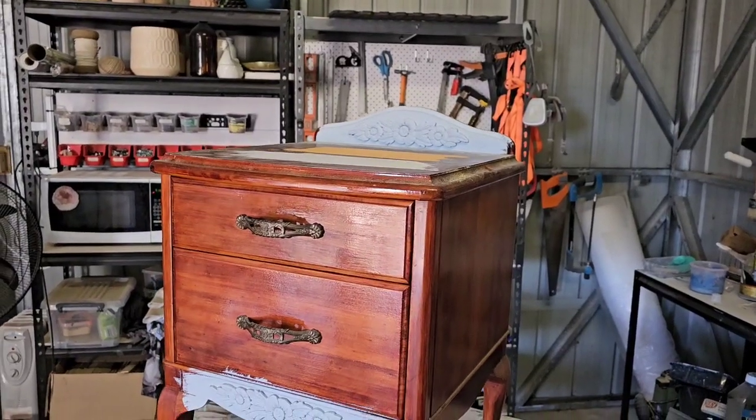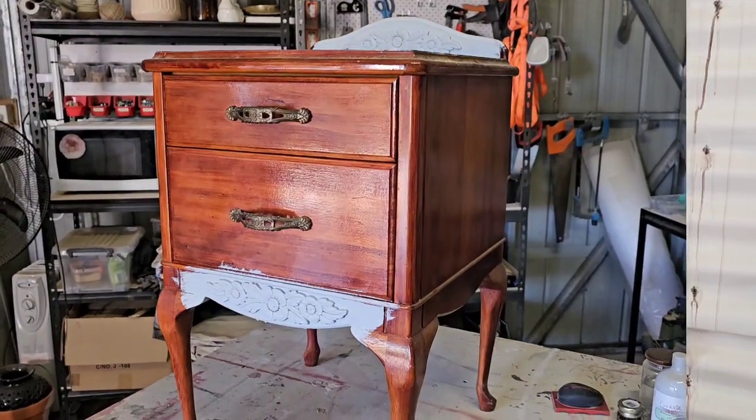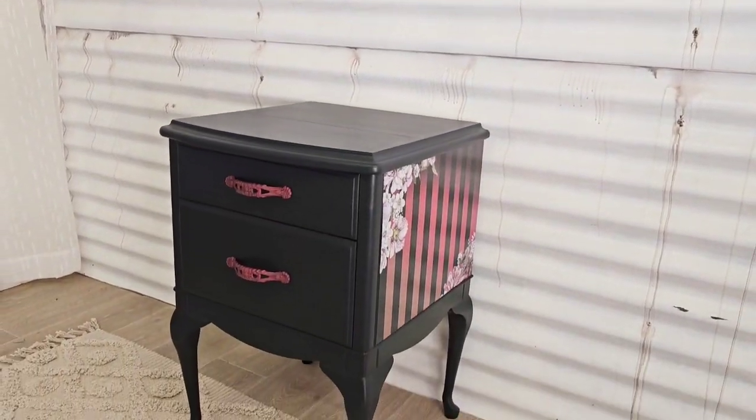Alright, quick little reminder of what she looked like before. And here she is now.